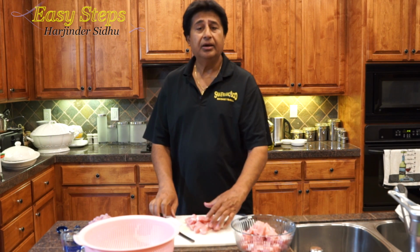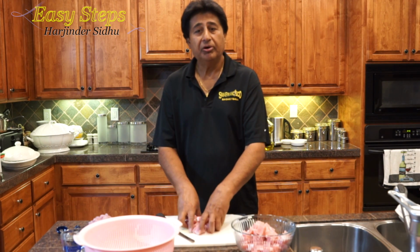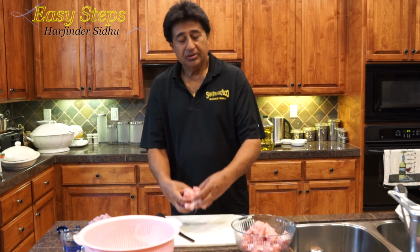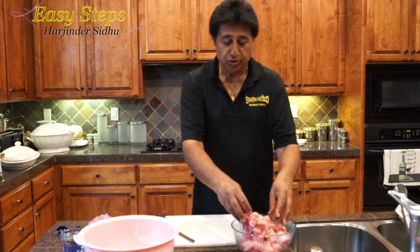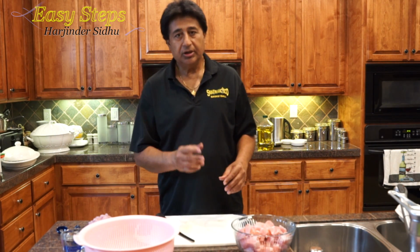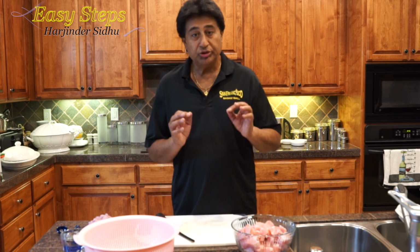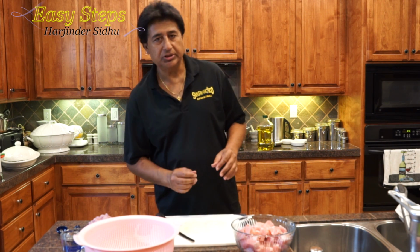when I'm making the curry with the onions, I prefer this kind of meat where there is no fat and no bones. And we're all done, and let's start tadka. I'll share with you a couple other ingredients which I'm going to use at the later stages. So we are all ready.